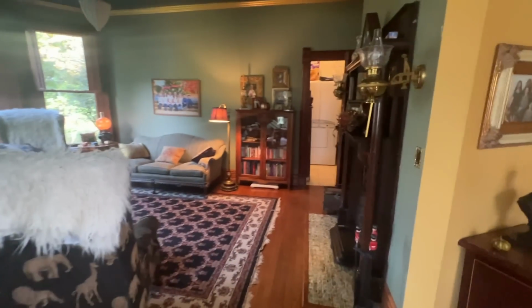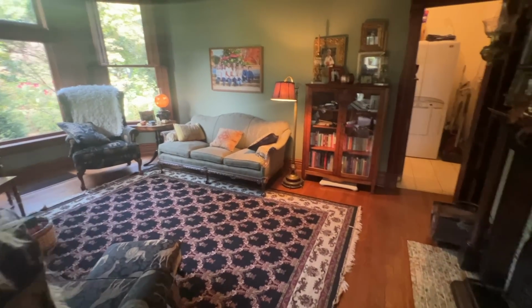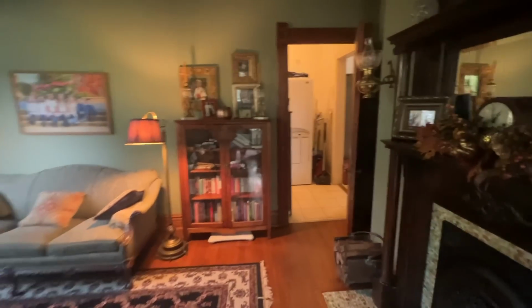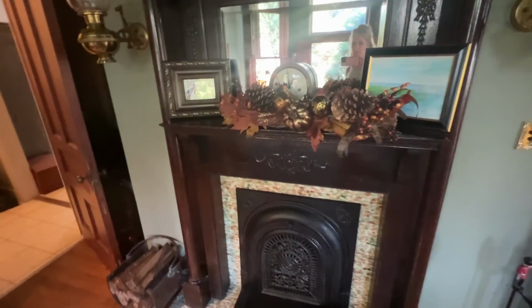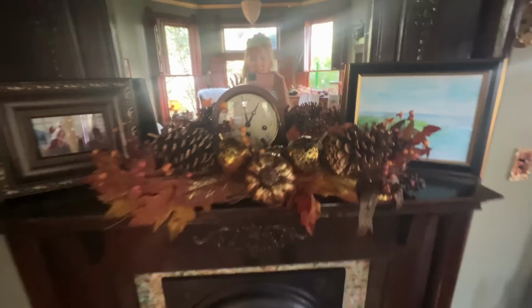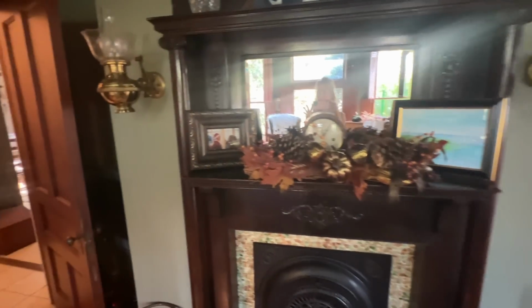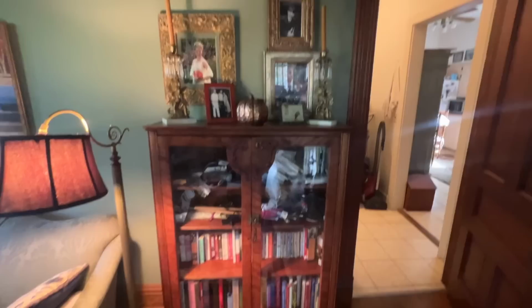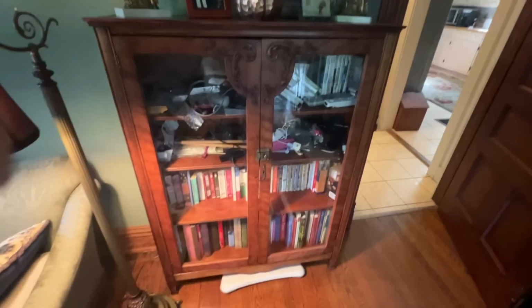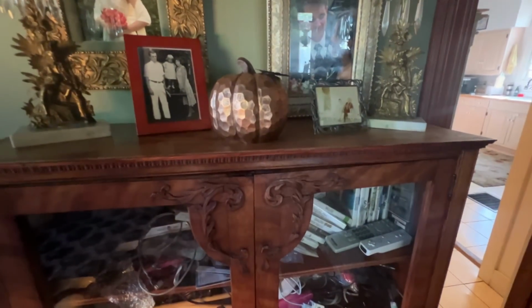We're going to move back to where the piano is, the piano room. Doug likes to be fancy and call it the rear parlor. But we've got another spray type thing. Let me kind of straighten it up. On this mantle, just very simple. And then this is where we keep some books, and then we keep our Nintendo and all that kind of stuff for the grandkids to play with behind there.